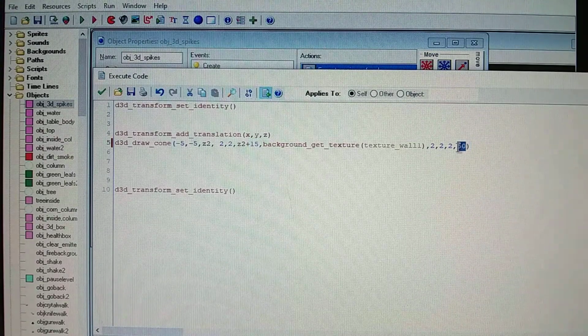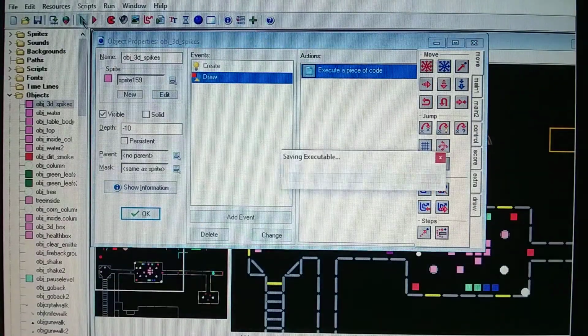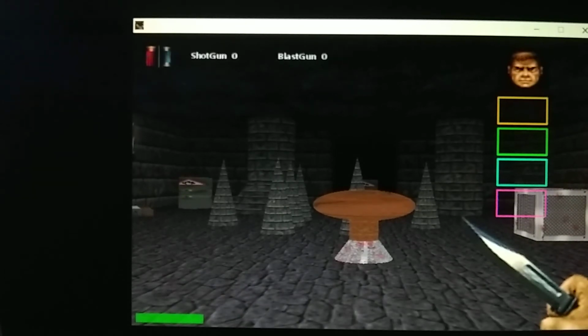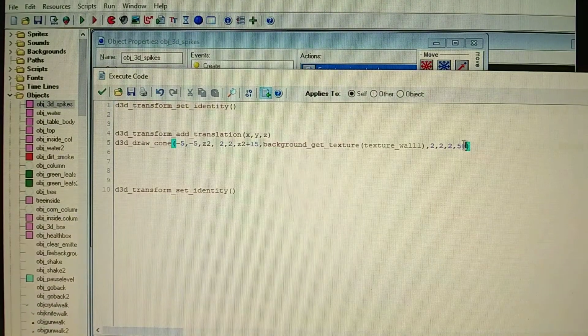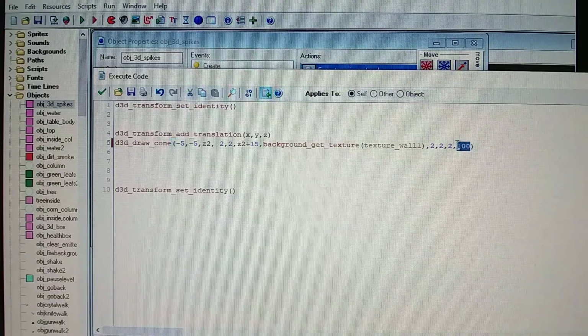But this is a number I want you to pay attention to. I want to see what happens. I think this makes it narrow. Okay, yeah, I believe that makes it narrow. So let me do it one more time to make sure. So I'm going to change this to like 100, or maybe let's do 80.